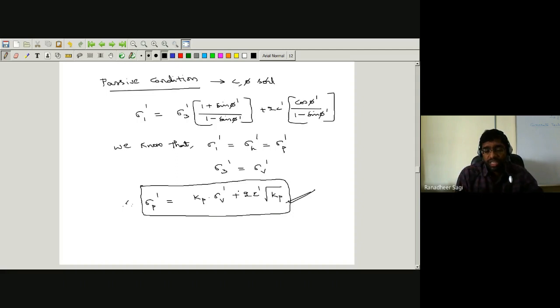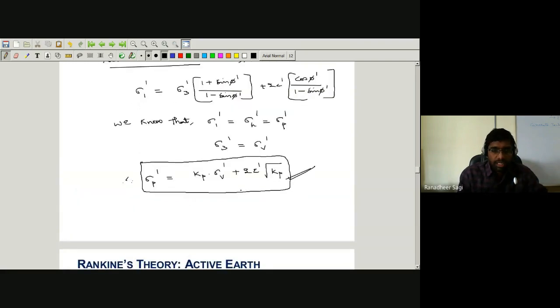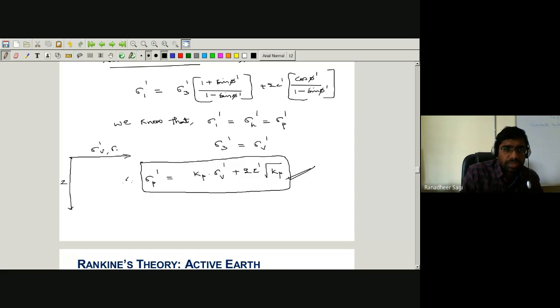Okay, so this is something we understand with respect to your passive condition, or the passive state at which you have got both c and phi parameters for that particular soil. And once you know your expression for passive earth pressure, then you can go on to plot how your passive earth pressure distribution varies with the depth. Let's quickly understand something here itself. With the depth, let's say, how is your effective stress varying? It could be your vertical effective stress, or subsequently your passive earth pressure. How is it varying with the depth?